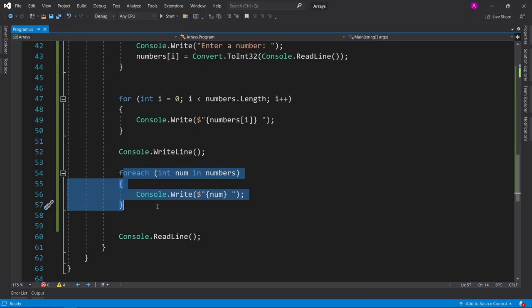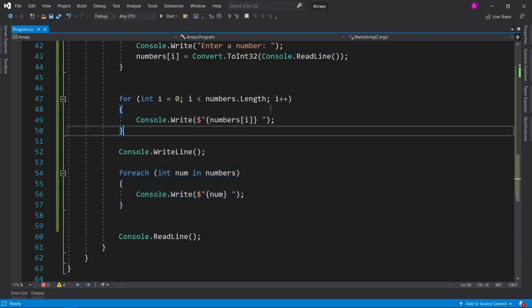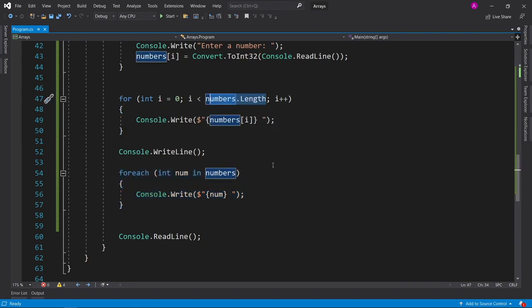The problem with these 2 options is you can't always use them interchangeably. This one will always go through every single position. It will always go from 0 and it will always go to the length. The problem with this for loop is you can't choose how many times you want to iterate through before you stop. There might be a very specific case where you have a big array of data, but you only want to select a specific range.